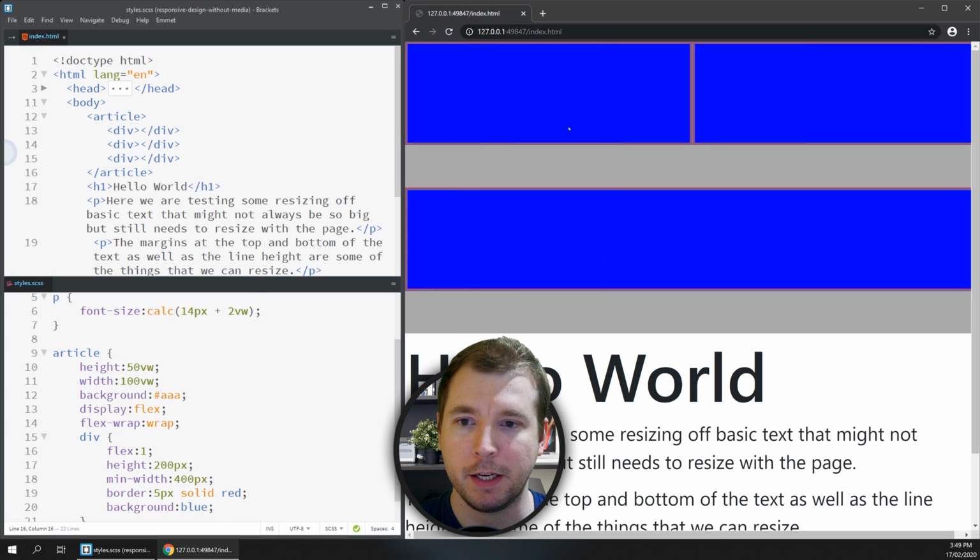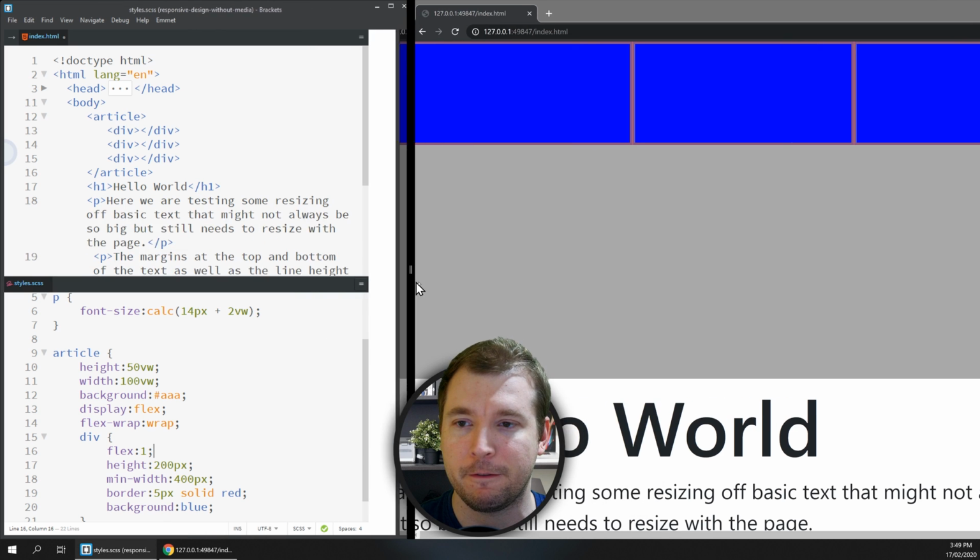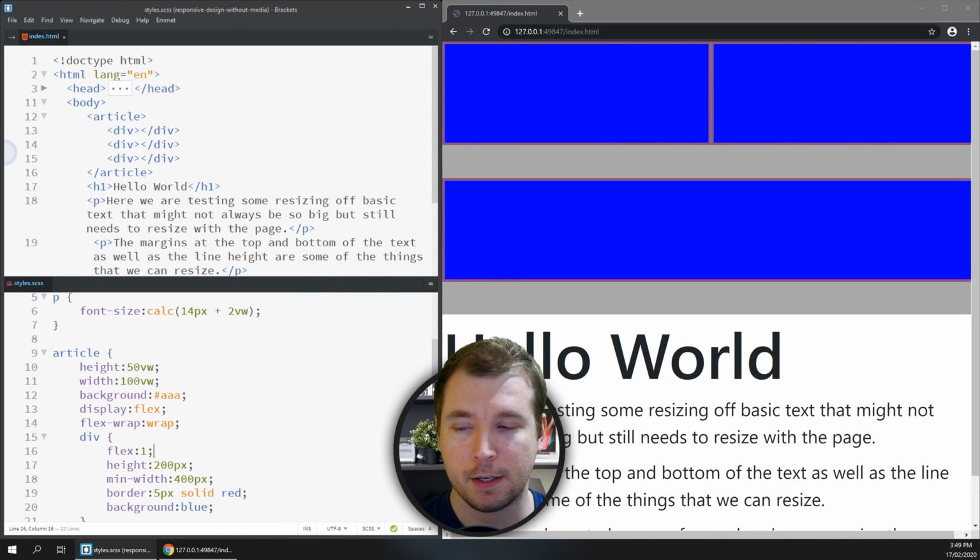What this will do is make sure that it's utilizing as much room in the container as it possibly can. And when it can no longer do that, it then flows into another line. This is a great example of how you can use Flexbox to make sure that your containers are utilizing as much room as possible, but also responsive so that they break lines when they need to.